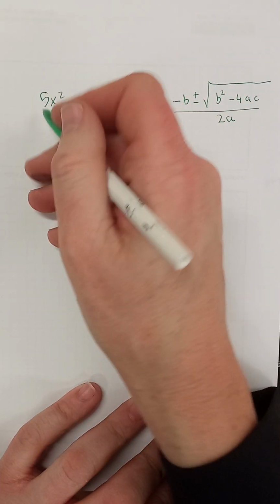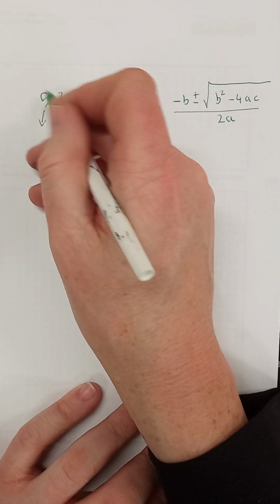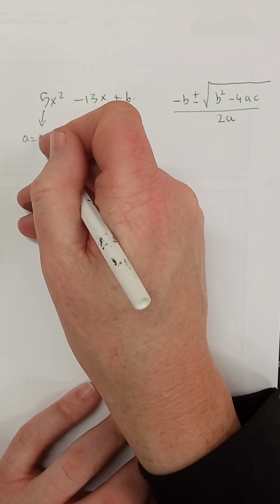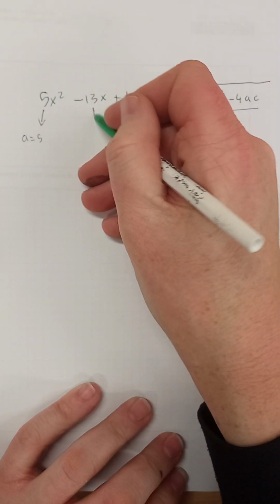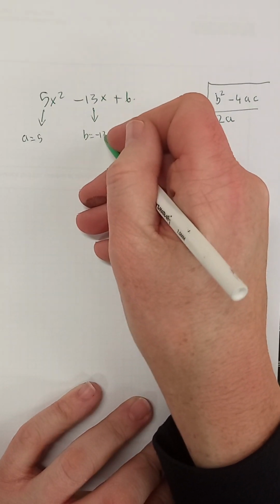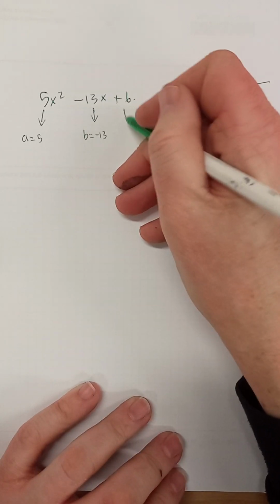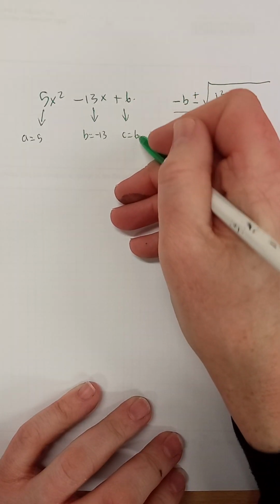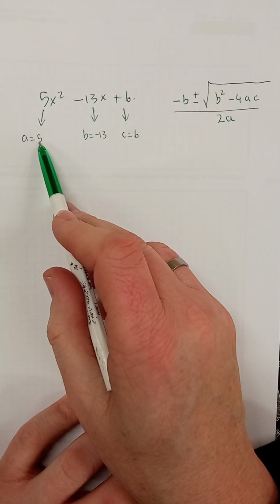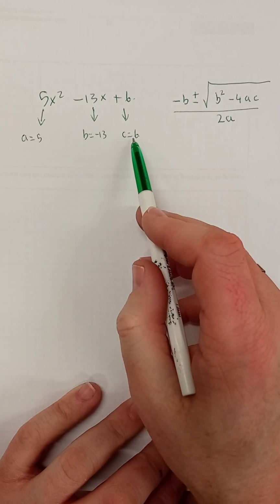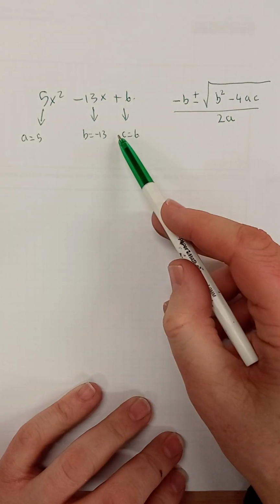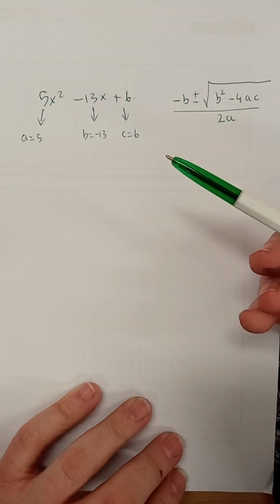In this scenario, this value, including any sign, positive or negative, is your a value. So in this case, a is 5. This value, including its sign, is b. And this value, including its sign, is c. So when I'm popping them in to my formula, 5 will replace a, minus 13 will replace b, and 6 will replace c. Now, first of all, I'm going to write the formula out with these included, and then I'm going to show you how I would put it into the calculator.